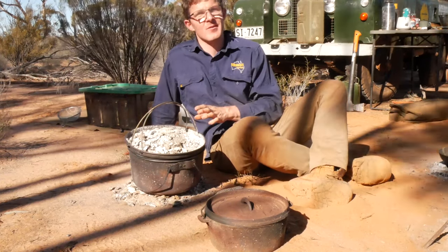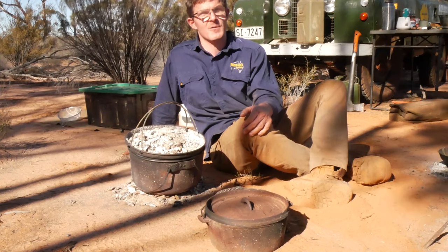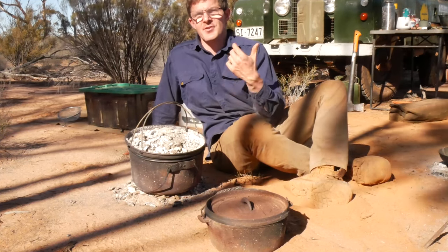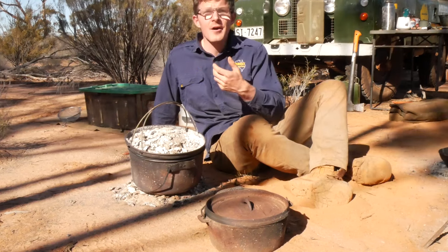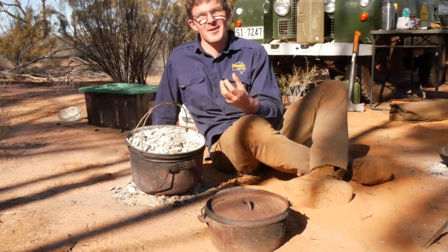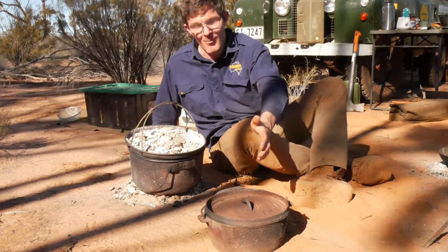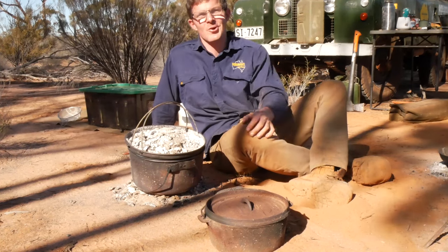From my own experience — and I've been cooking on this camp oven now for about five years — I've found it works really well in desert environments. A lot of the wood in arid areas is quite ashy; you don't get the nice big embers or coals that you generally get when using gum or eucalyptus. This means you need a lot more wood to get the same heat, and it also means you've got to use a lot more wood to heat up and maintain heat in a cast iron camp oven, purely because it is a lot thicker.